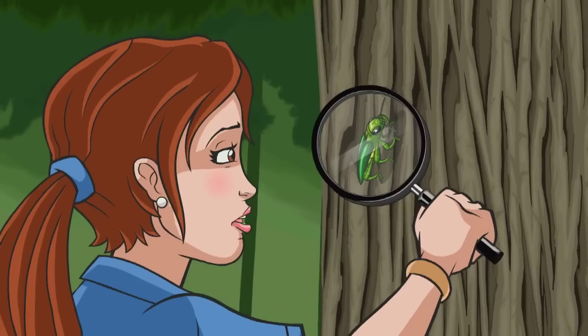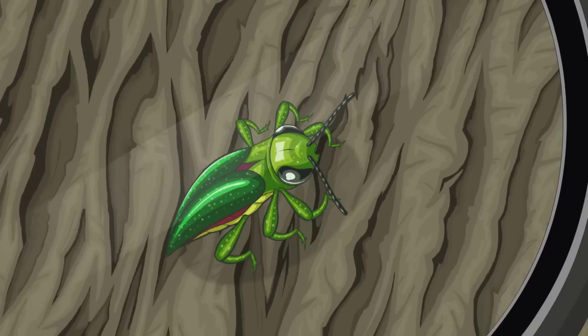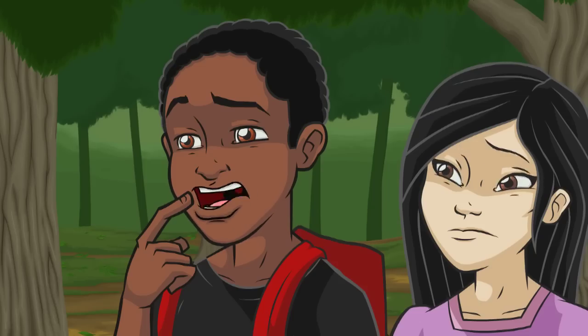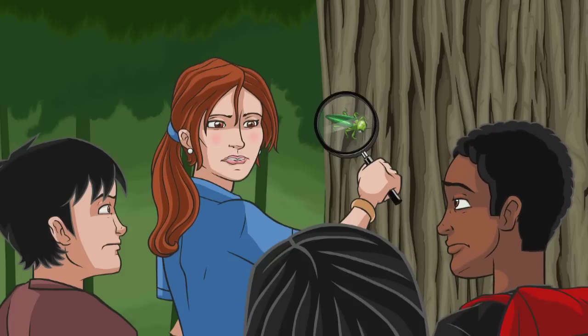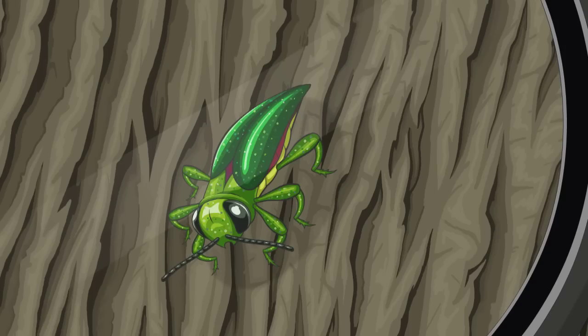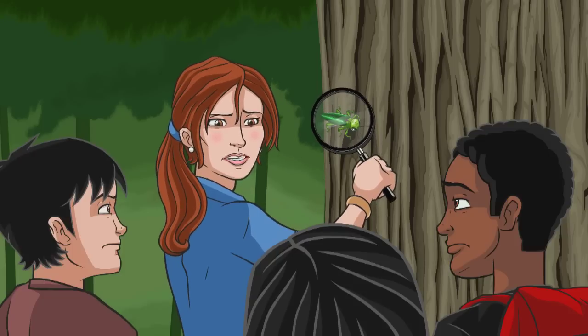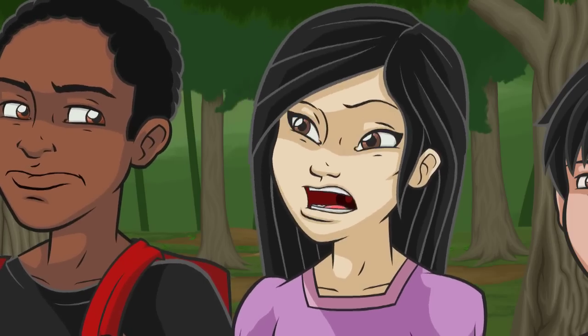What's it doing? Well, when the weather gets warm, a female will begin searching for cracks in the tree's bark where she will lay her eggs. So she lays her eggs right in the bark? That's right, Victor. How many eggs does she lay? Well, she only lays one egg at a time, but she could lay up to 100 total eggs during her lifetime. Wow, that's a lot of eggs.